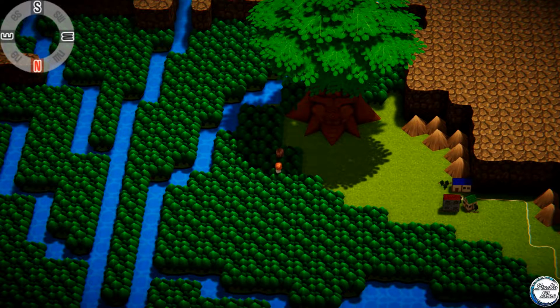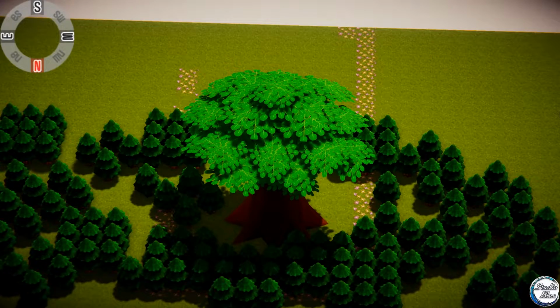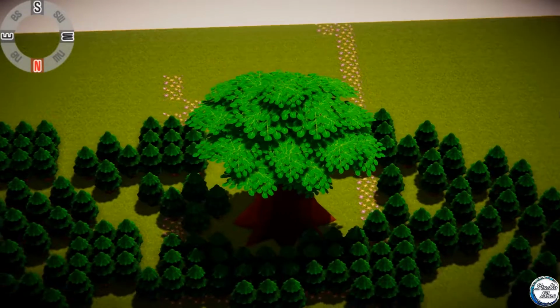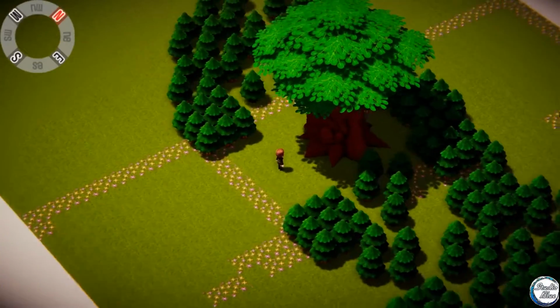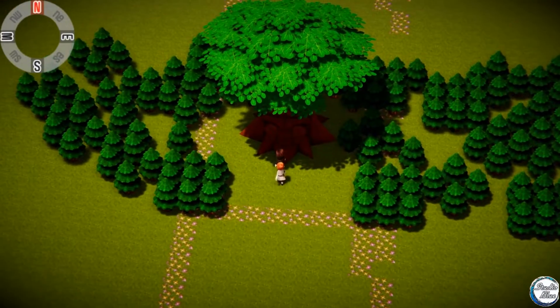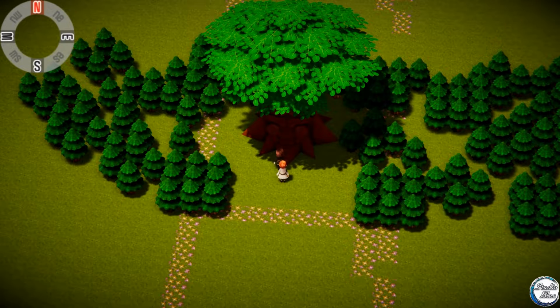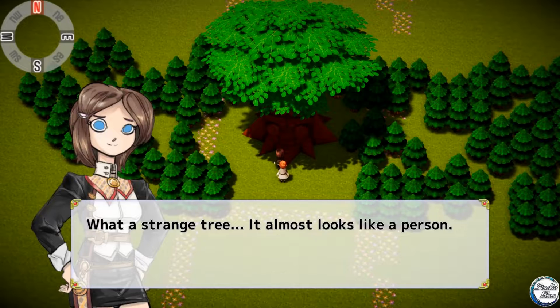Well, let's go ahead and see what that tree is. Yeah, it's probably the Deku tree. Let's go back to that first village. All right, so let's go to the Deku tree. Okay. It's a nice tree. Aw, it's so peaceful. That's actually really nice. It's got a face on it. I wonder if it's one of the old gods from Game of Thrones. What a strange tree. It almost looks like a person. And that's all we get.